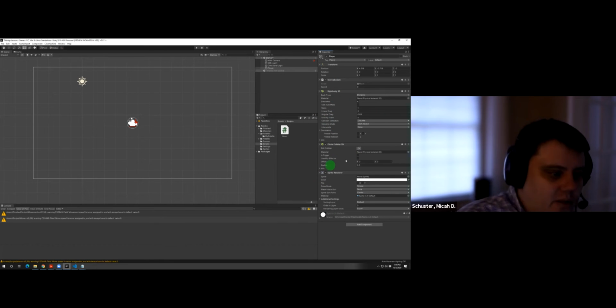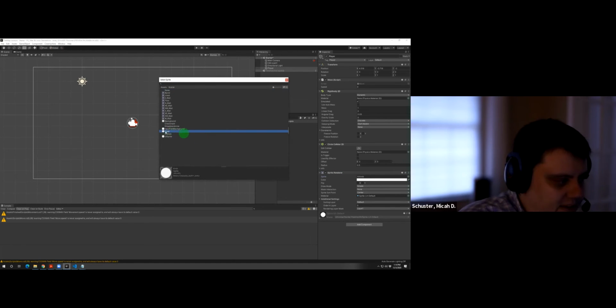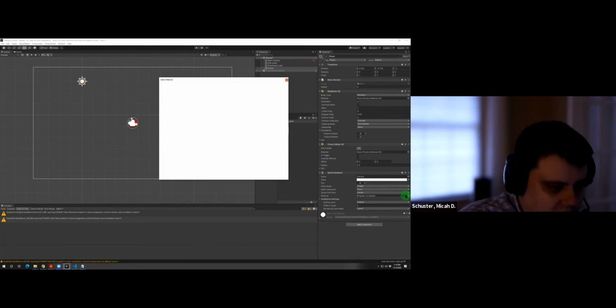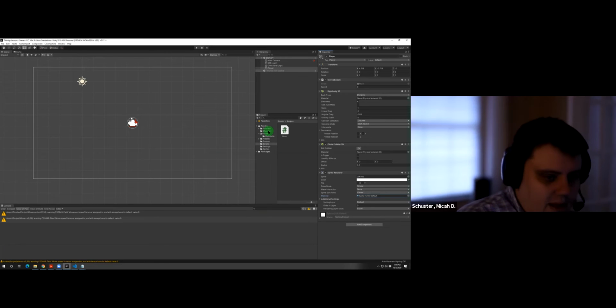We need the rigid body. We know that. We're going to need a collider. We should know that as well. The sprite renderer, I'm just going to pick one of the default sprites. I'm going to pick this knob sprite, so it's just going to be a little circle. And I want to change the material. Right now it's a lit material. I'm going to change that to be a sprite unlit default. That way it doesn't have to worry about lighting or any of that.